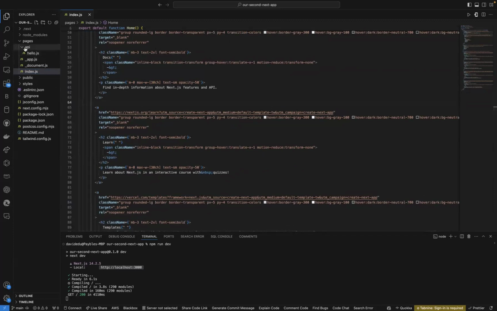All right, so let's go ahead and create our API routes first, then we can work on our index.